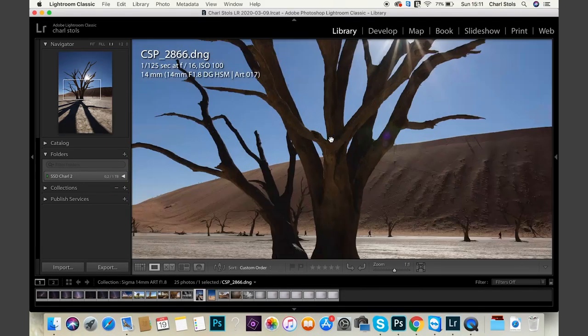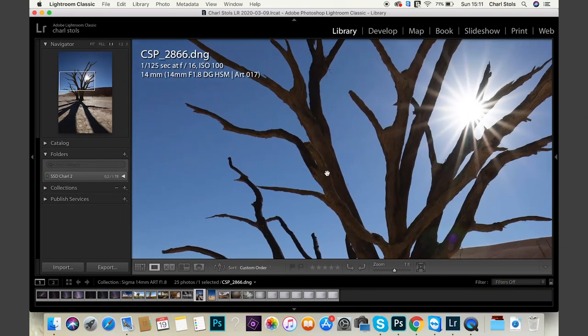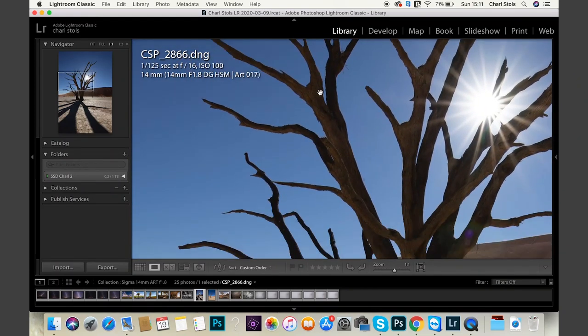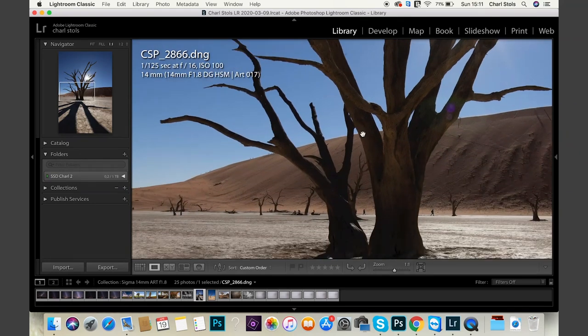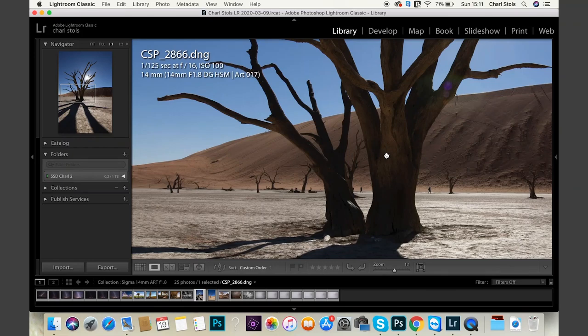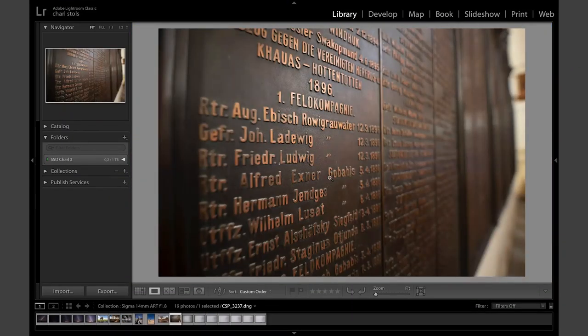While I'm at this image, I'm just going to check for chromatic aberration. If I zoom into these dark, high-contrast areas here on the edges of this tree, I don't see any chromatic aberration on this image.